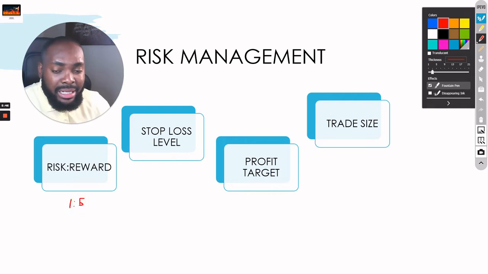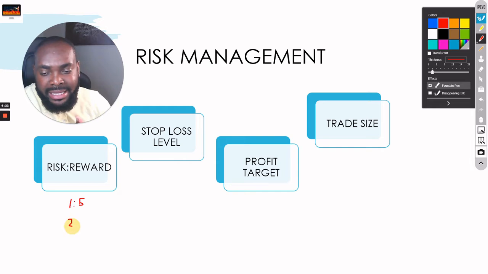Okay, so typically most traders like to see a setup where we're taking one risk to get a 5 return. Your risk typically needs to be way smaller than the projected reward. That's the reason for us to be doing the projection in the first place: to know 100% what is the risk and what is the reward, and is this level a good level to be getting into the trade to begin with.